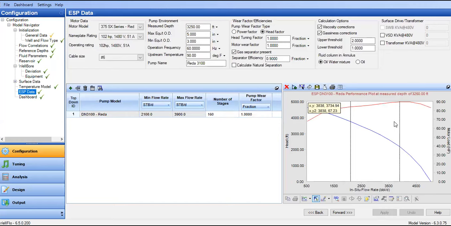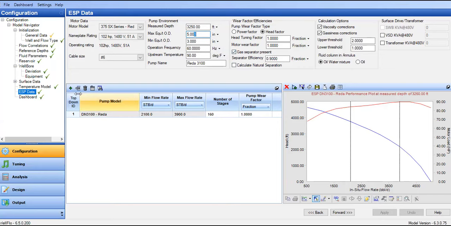This is the motor model, 375 nameplate rating, operating rating for the motor, and pump environment. This is the pump location, maximum OD, minimum equipment OD, operating frequency 60 hertz, upstream temperature 90, pump name Radar 3100, and so on and so forth.